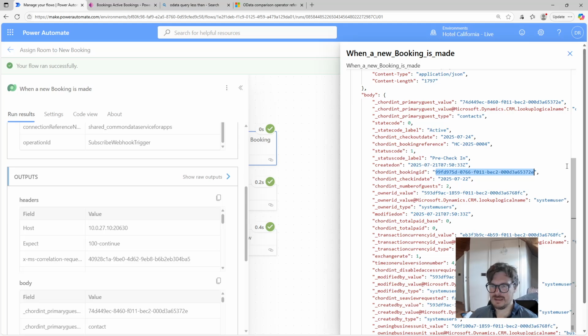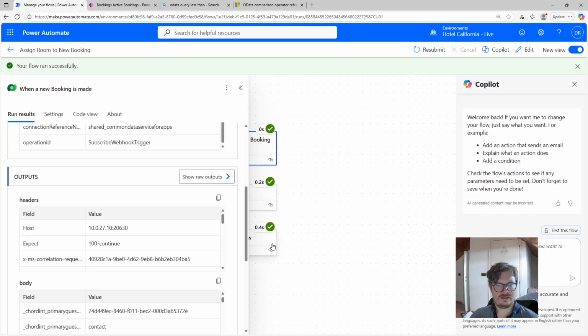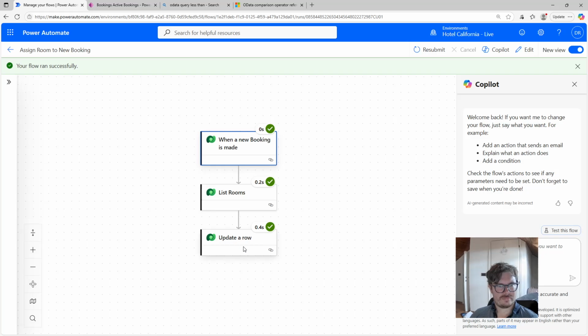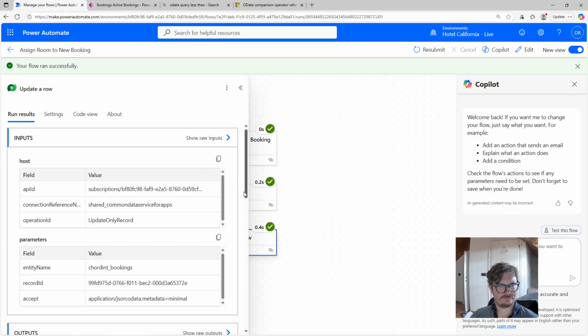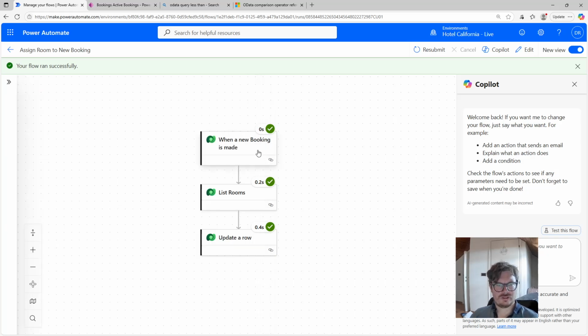This is what we have here, and this is what we use in the action two actions along. You see here 99F, and then when we go to update a row, you see here parameters, record ID 99F, a bunch of numbers. So that's what we use to retrieve the booking.